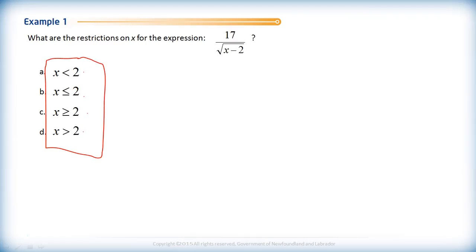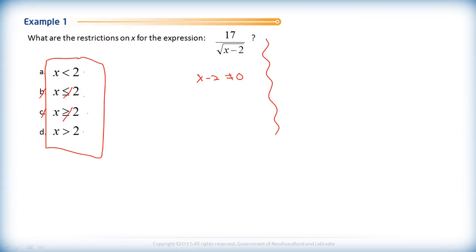So if I have 17 over the square root of x minus 2, the first thing I should notice is that this is a fraction, so the x minus 2 that's in the denominator here, we got to make a note that x minus 2 is never going to be allowed to be equal to 0, because if we're equal to 0, we're in big trouble. So right away, we can throw away the stuff that says we're allowed to be equal to 2. So this one is going to be out, and this one is going to be out. So B and C are already eliminated.